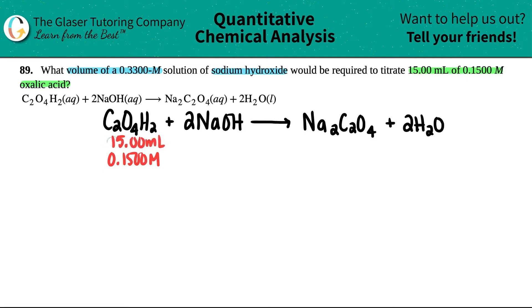Now, whoa, what happened there? And I did it again. Okay. Now they're asking for the volume of 0.3300 molarity of the sodium hydroxide. Sodium hydroxide is NaOH. So I have 0.3300 molarity and we want to know the volume. Okay. So if this is where the question is stemming from, I want to know the volume of NaOH, I say to myself, okay, how am I going to get here? Right? They gave me a molarity. I'm looking for a volume. Is there any formula that goes with molarity and volume?